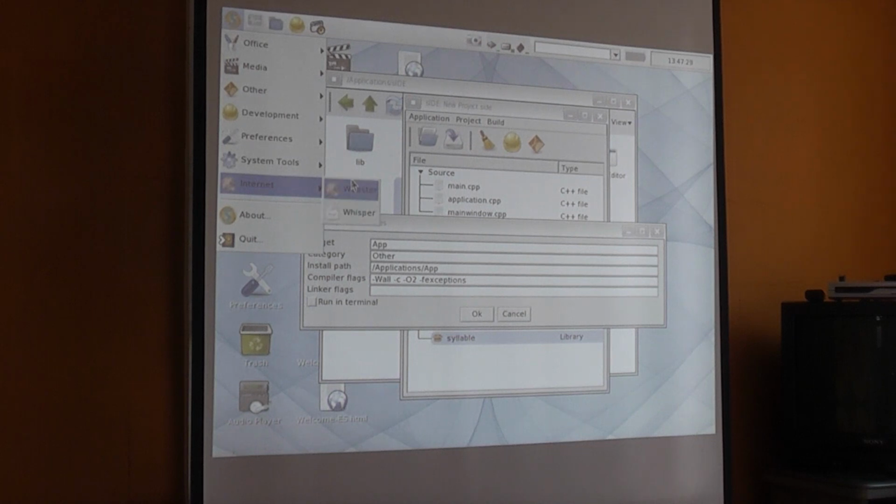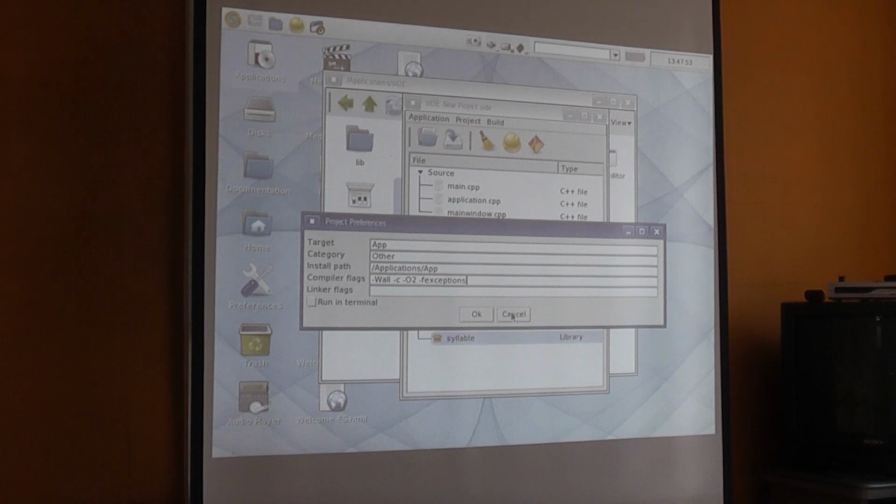Or actually, sorry, this is not a MIME type. You can add MIME types, but that would say that it's an executable. And there's an extra type of extended attribute that's Syllable specific, and that says category. So if the category is internet, then the menu shows it in the internet category. So you can set that here, and then SIDE will add that category into your executable.